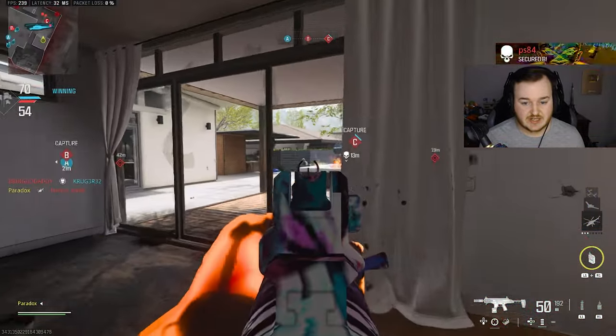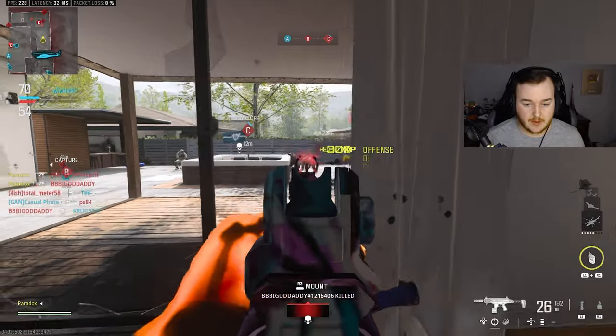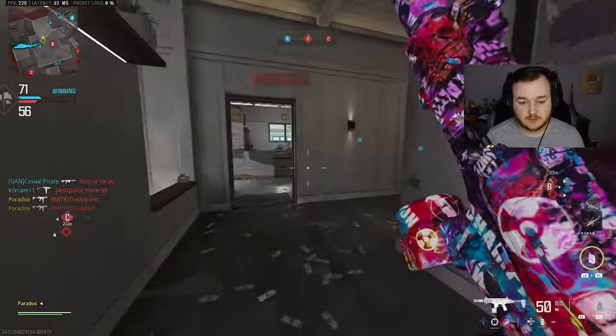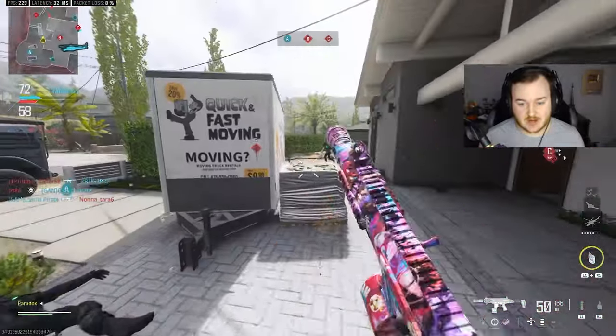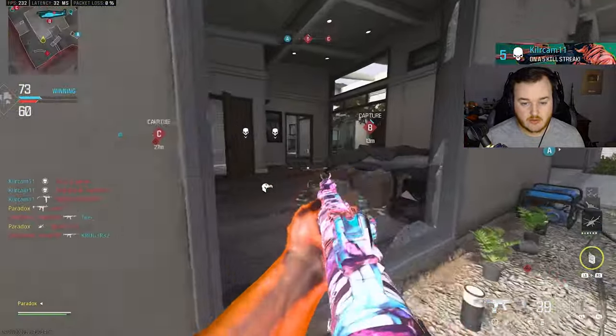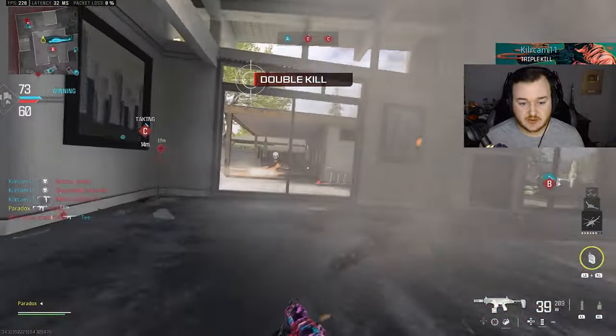How many kills am I at? 69. Alright, I gotta clutch up, at least get one nuke. I don't even know if I could upload. I don't know if I could upload just kills. I don't know.